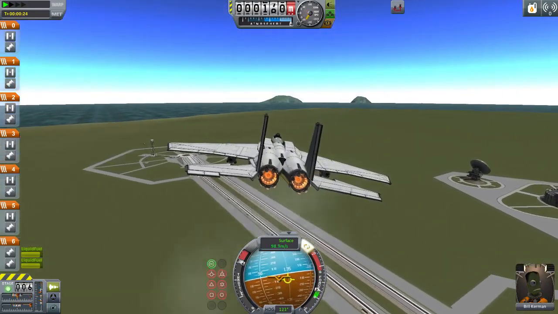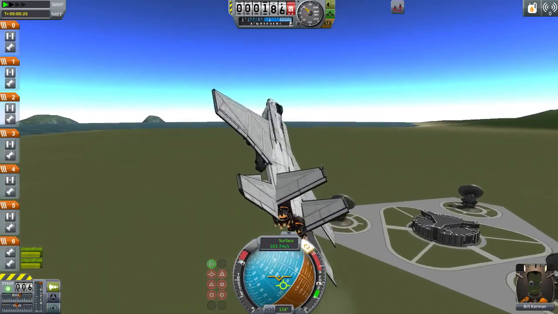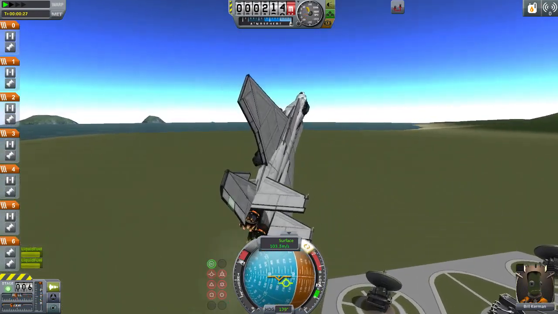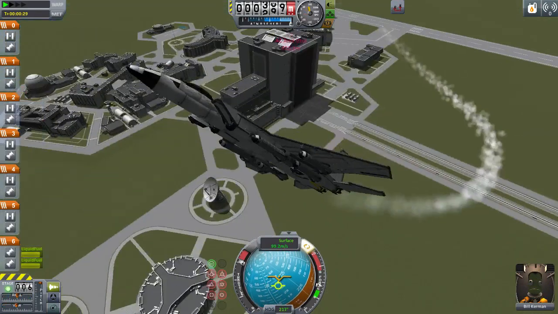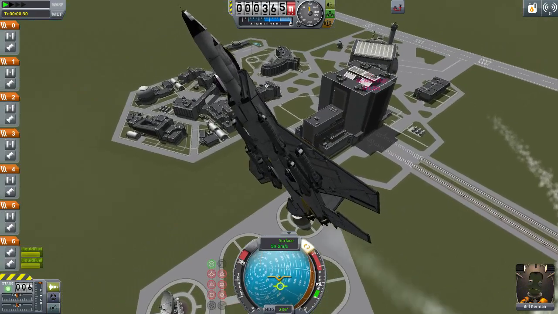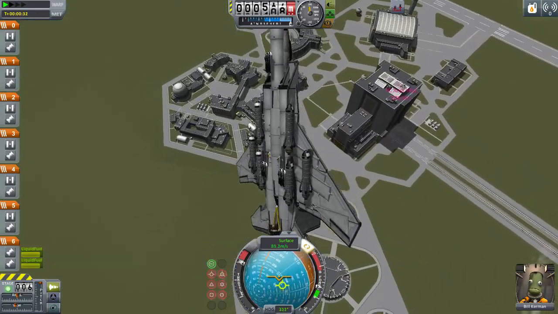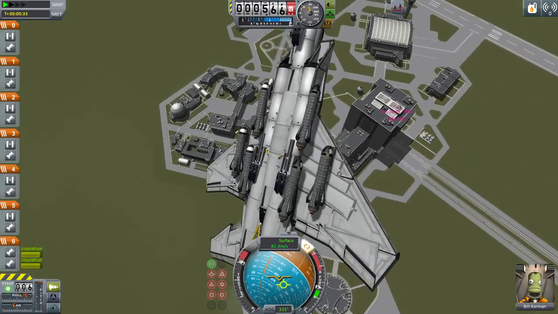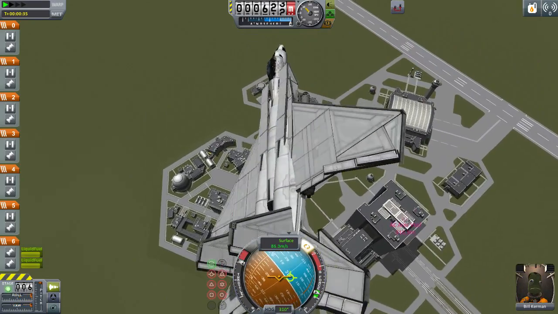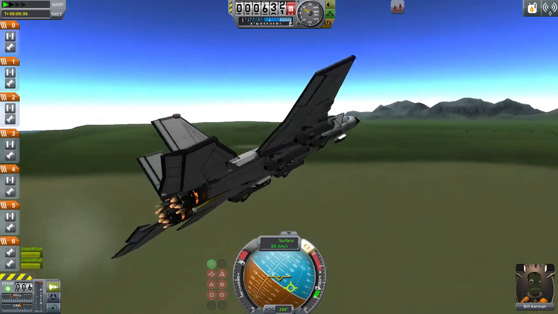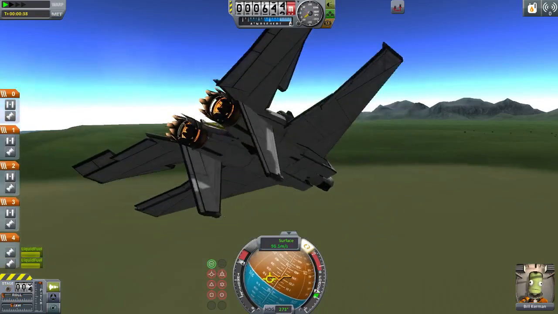We are now flying sideways, of course, which is hilarious. We're also in slower time because of the number of parts on this craft. And possibly, do I have anything else loaded? I have a VTOL on the roof. That's probably that VTOL. I remember I was playing with the VTOL recently. I don't remember why. I think it was one thing that someone sent in that I really liked. I'm not sure. Let's fire some missiles.